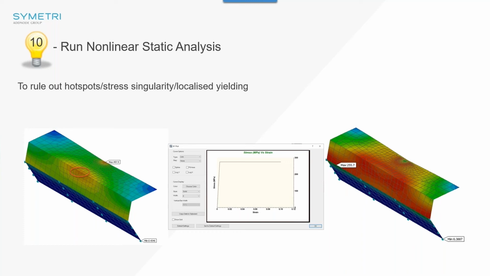Or do you get worried? The good thing about Nastran is that there is a very easy process where you can run it as a non-linear static analysis based on the stress and strain curve you see there. The picture on the left-hand side is my stress singularity. You can see the stress is almost 500 megapascals, and in the image on the right-hand side, it never goes beyond 255. So the only thing I'm looking for here is how much strain there is. So you do have a choice to run it as a non-linear analysis to determine whether the stress is important or not.